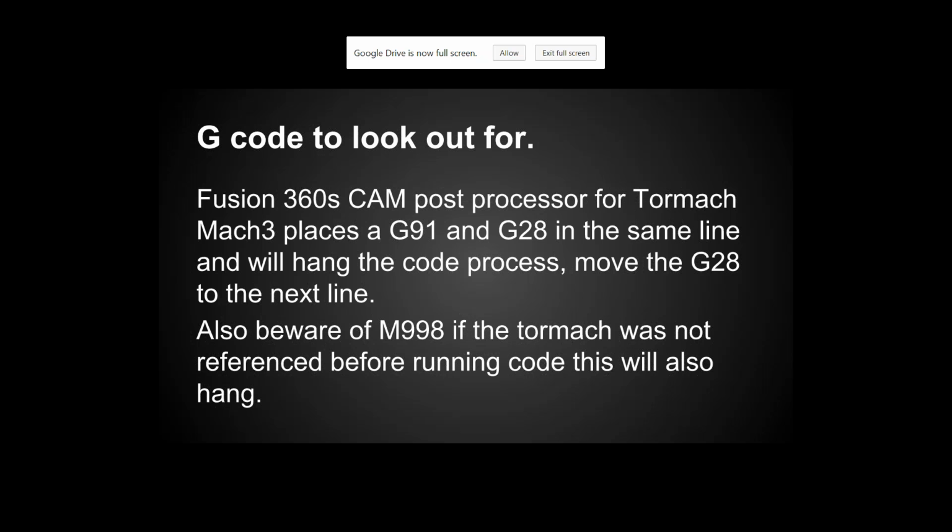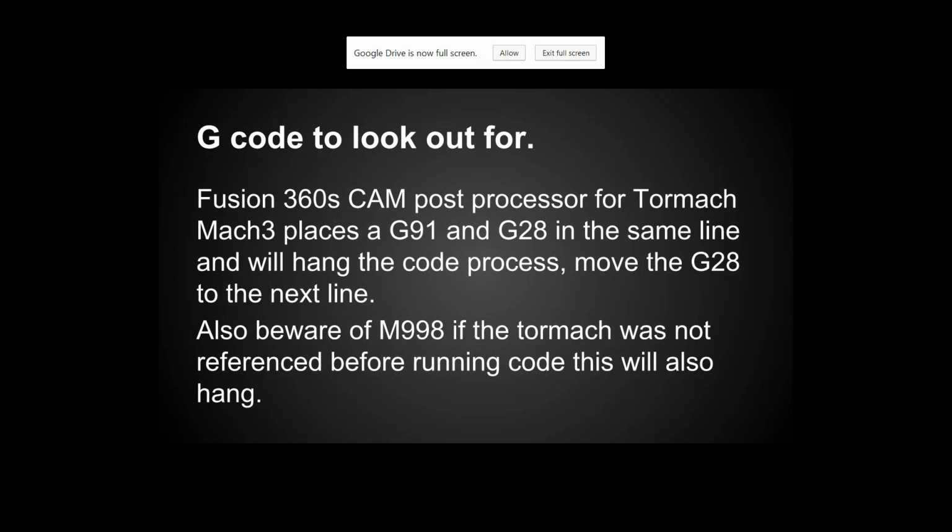So there are the two big ones for Fusion with CAM, but there's really nothing wrong with Fusion 360's CAM processor other than those two small problems. And the bottom one is just caused by the Tormach being its own happy self. The upper one, I don't really know why it does that on occasion. Sometimes it's intermittent. I think it's the web window that pops up the code that does it. I think it's bringing up the wrong post processor. Also, don't bring up the wrong processor. That's just asking for trouble.